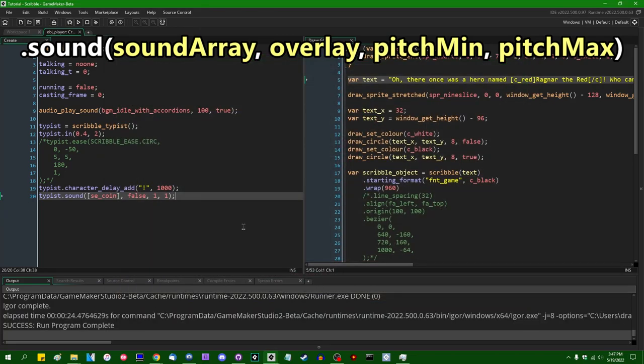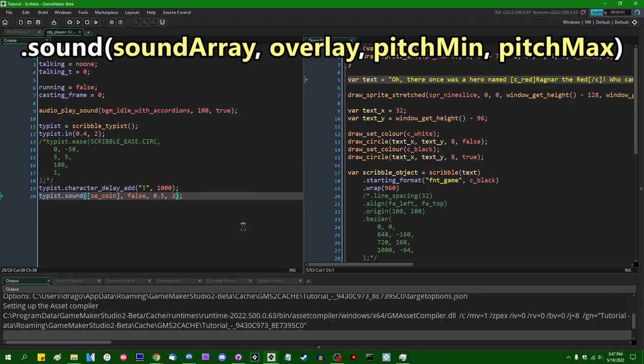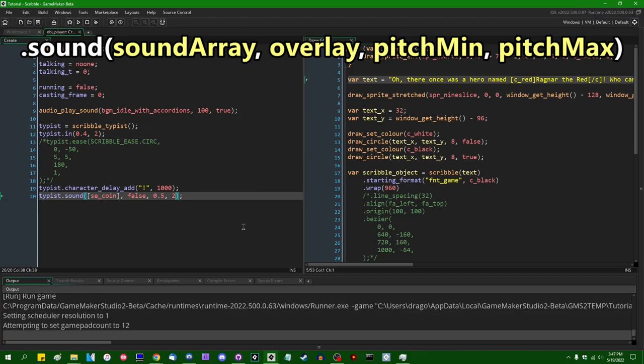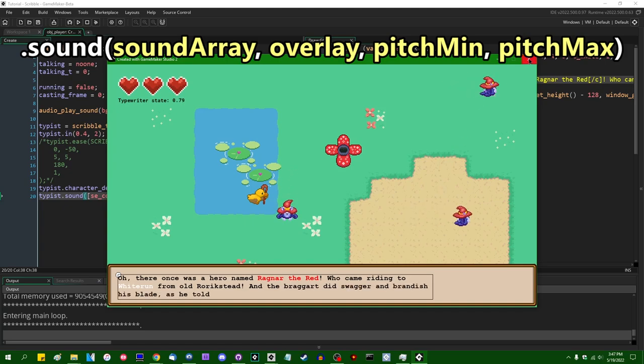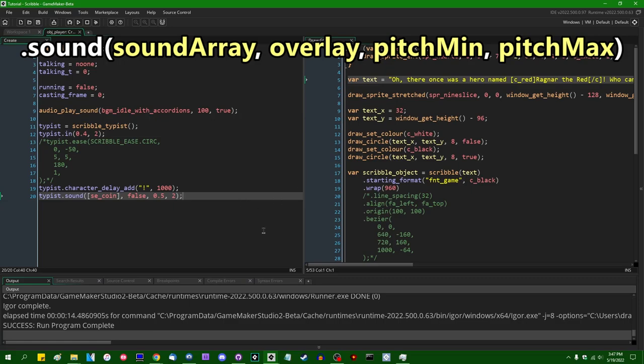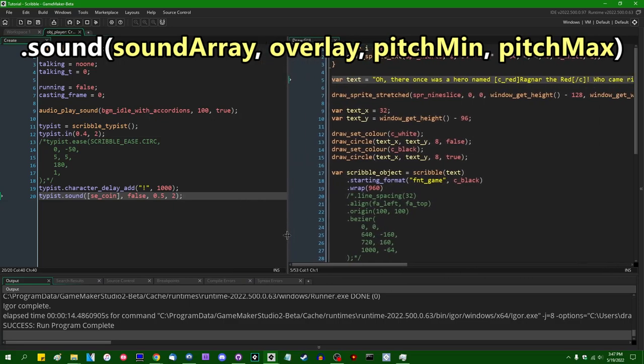Okay, if you want to randomly pitch sounds up or down as they appear, you can play with the pitch arguments. This is maybe. Oh god, that sounds awful. This is something that maybe is better in theory than in practice, but hey, if you really want to. Jesus. If you really want to have your players auditorily bamboozled, you're allowed to do that. And I'm certainly not going to stop you.